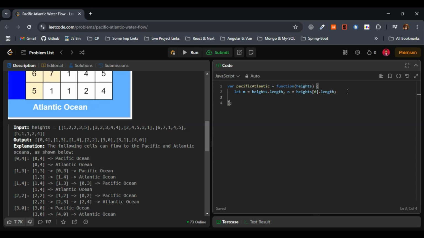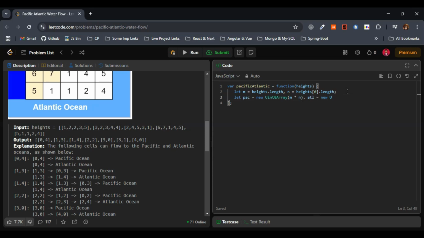So the next line, what we'll do, we need bit arrays for the oceans, right? For the Pacific Ocean, I'll just consider PAC here. I'll just consider type arrays. So I'll just go with unsigned 8 array, right? Unsigned integer arrays. So uint 8 array. So this one will be m into n for the Pacific Ocean. So for the Atlantic Ocean also, it will be same.